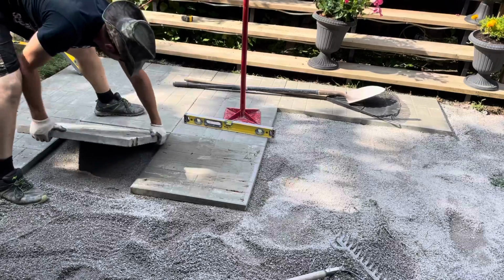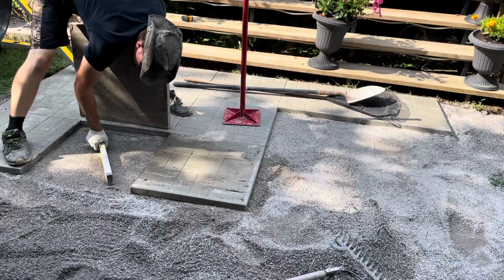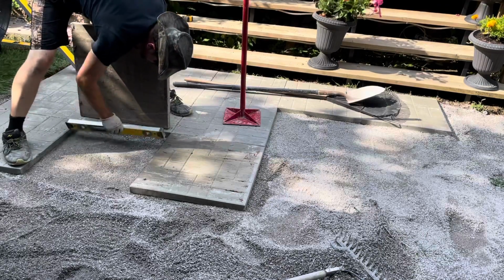In this area, it's pretty easy to pull back up. When it's in the middle of the patio, it's not so easy. It's actually almost impossible. So you'd have to pull up a few to get to it. And obviously, that's just the way it is. And then you have to put all that back. So it's a lot of work.